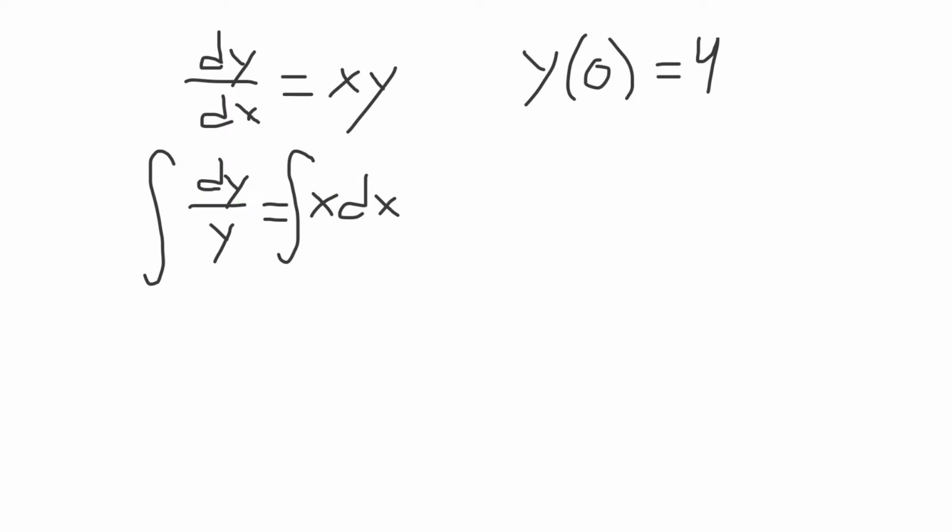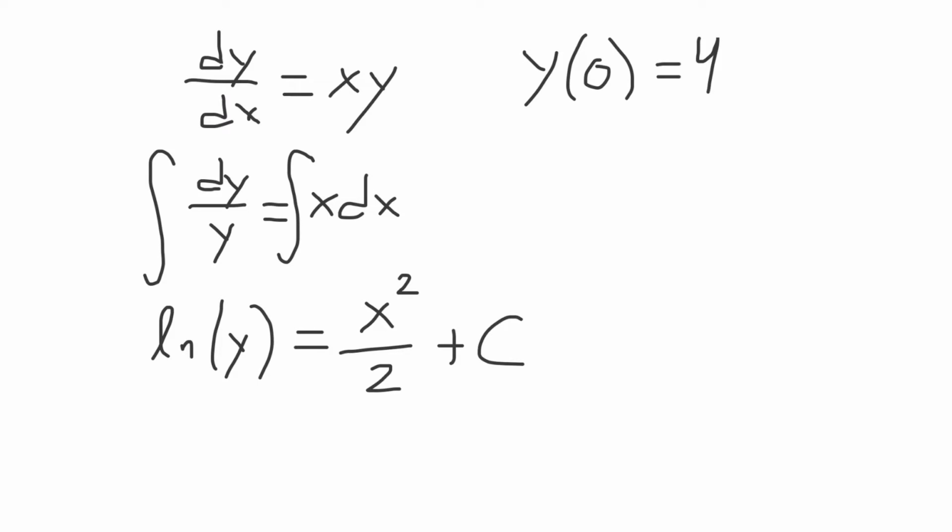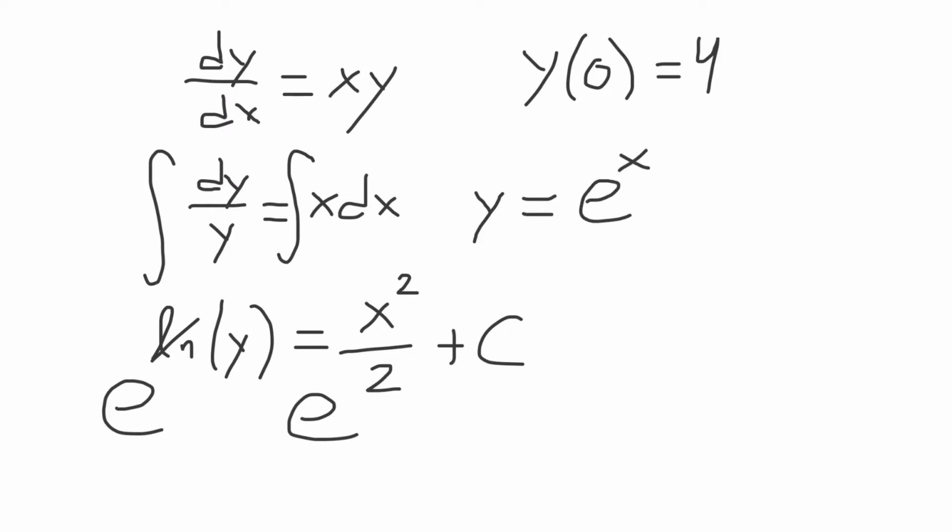By integrating, we have the integral of 1 over y, which is the natural log of y, and that'll equal the integral of x, which is x squared over 2, and remember to add your plus c on the side with your x variables. Now, to get the general solution, we need an equation with y in terms of x. So we need to eliminate this natural log function here to extract out that y variable. To do that, we'll take both sides to the power of e. This will eliminate that natural log, leaving us with our general solution of y equals e to the x squared over 2 plus c.